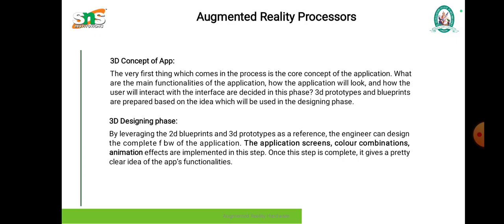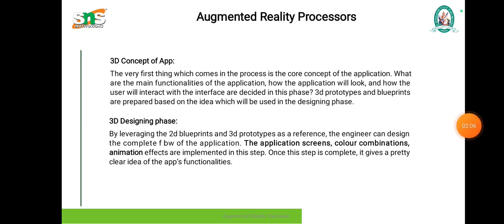So the first one is 3D content of application. It is the very first thing in the processor. It is the core concept of the application: what the main functionality of the application is, how the application will look, how it will interact with the user, and how the user will interact with the AR content. It provides some ideas and prepares a blueprint, which will be used in the designing phase.